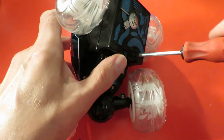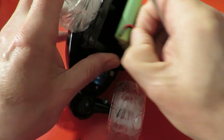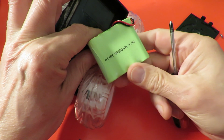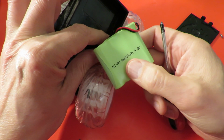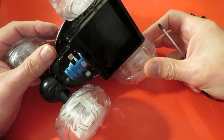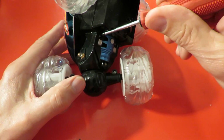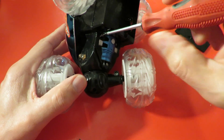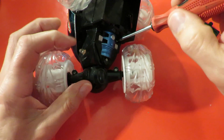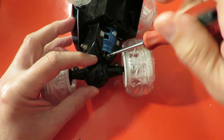So, I'll take the batteries back out again. That was the rechargeable nickel metal hydride. 4 AAs, 4.8 volts, 500 milliamp hour. Right, there's no screws in there. I suspect when we get it apart we'll find there's a broken gear on the steering, because it seems to jam as we try spinning it round.